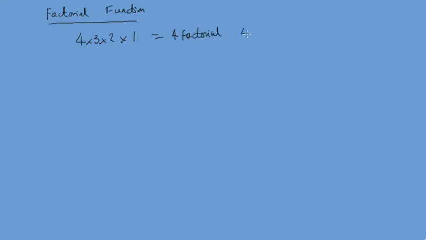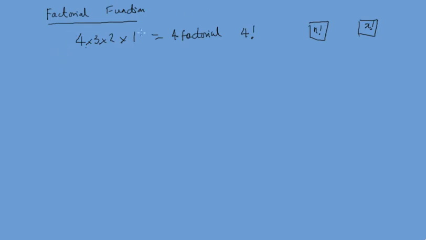And it's written as 4 with an exclamation mark. On the calculator you might have a little button that has either an N with an exclamation mark, or it might be written as an X with an exclamation mark, and that's the factorial button. So you would type in your number and push whichever button you have on your calculator, and it'll do that for you. So you don't have to plug in all those digits, which is fine if it's just 4 times 3 times 2 times 1, but if it's something a bit bigger, it would get very tedious.